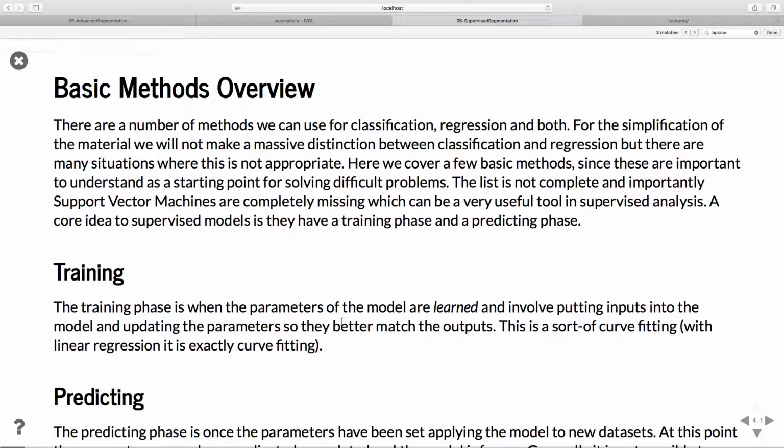And so the basic methods overview: this is not a machine learning class. It's not a deep learning class. We aren't going to go into a huge amount of detail about this, but as we covered in the second lecture, it's important to understand this framework. What methods are available to use? What is a classification style problem? What is a regression style problem? What kind of models are typically used to deal with them? And how can you evaluate these models? That's really the limit of the depth that we're going to go into.